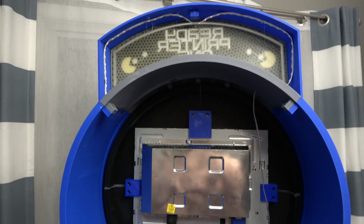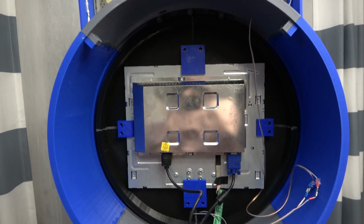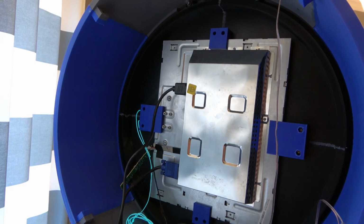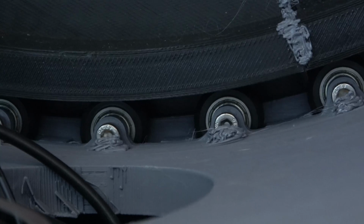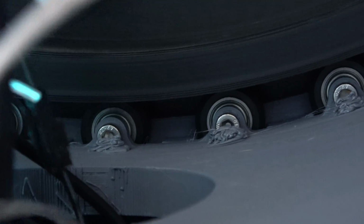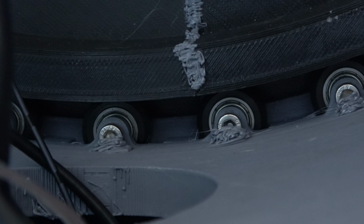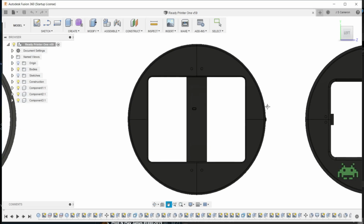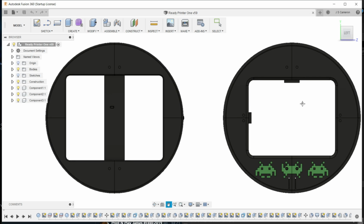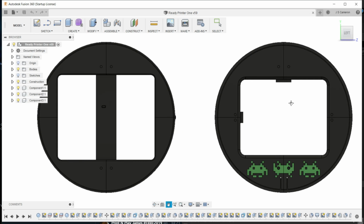The monitor is a 17-inch computer monitor, which is nothing too special, but the rotation is definitely the thing I'm most proud of in this build. The screen rides on some simple V-slot bearings, and it runs really smoothly and it's easily movable between the two positions. The original design was around a 19-inch computer monitor, but with 1 week left till Murph, the original monitor died. So I scrambled, redesigned the parts to take my 17-inch monitor, and still got it done.